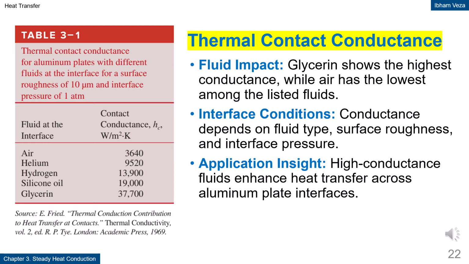Thermal contact conductance is strongly influenced by the type of fluid at the interface. Fluids such as glycerin show much higher conductance compared to air. Besides fluid type, surface roughness and contact pressure also play important roles. The better the medium fills microscopic gaps, the smaller the contact resistance becomes. These data show the importance of selecting interface media in thermal design.